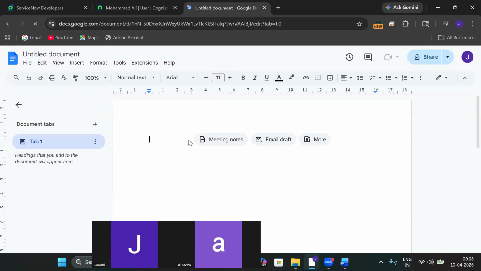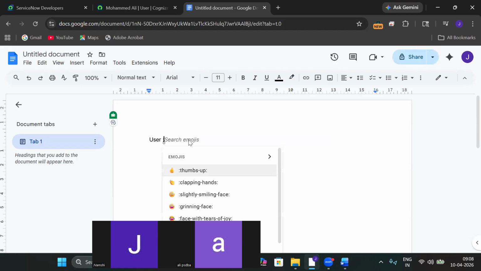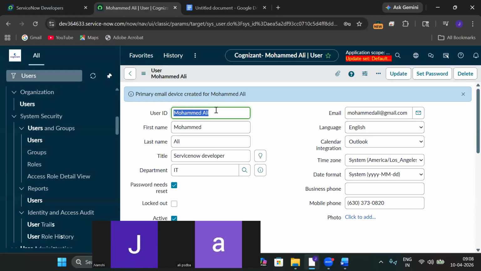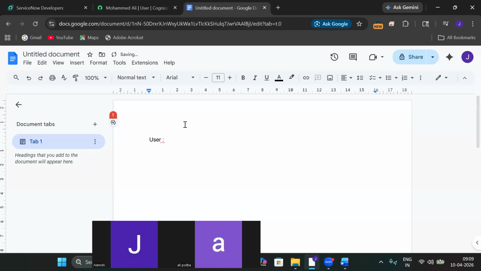What is the user we have taken here? Muhammad Ali is the user, right? Yes. The user ID we have taken is Muhammad Ali. Password, we need to set the password.